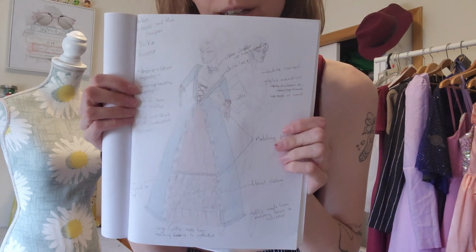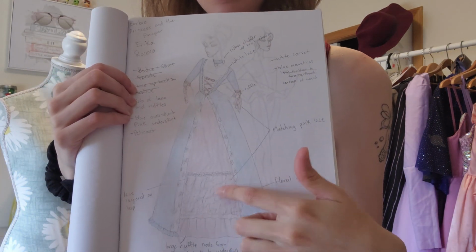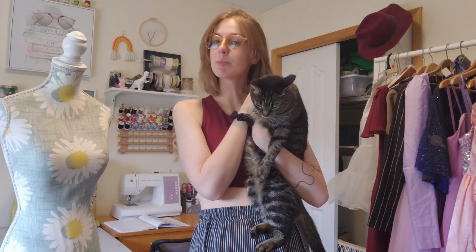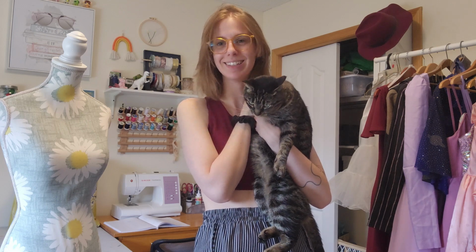For this one, instead of making it completely movie accurate, I'm going to be leaning more into the Rococo style. I think that's where they were pulling some inspiration from for the style of these dresses, so I just want to pull a little bit more. I've got my little sketch here, which is slightly inaccurate because instead of doing some ruffles in here, I'm going to just do a full lace skirt. We'll be working on the underskirts first because that's the easiest part and it's really hot and I just want to do something easy.